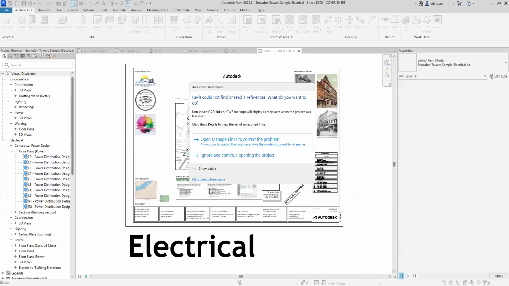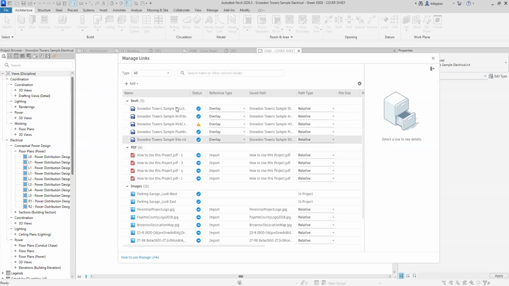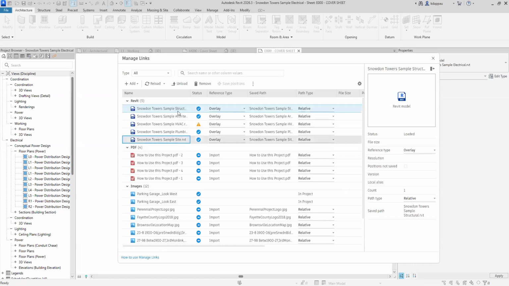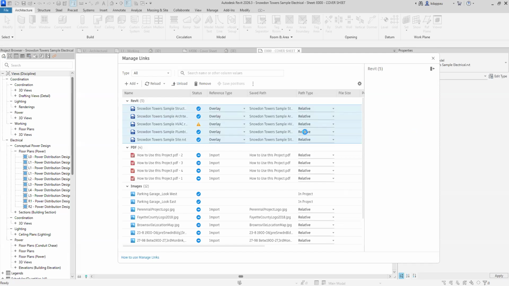So this is the electrical file. Open and manage links. I'll take everything, shift to that, and then unload. I want to only look at the electrical. Okay. So it will unload everything.